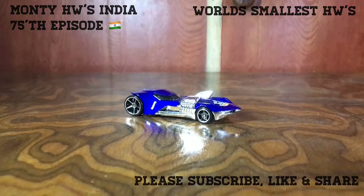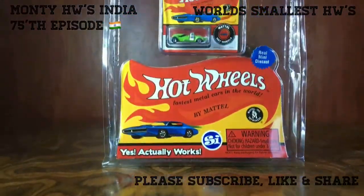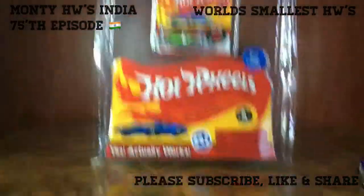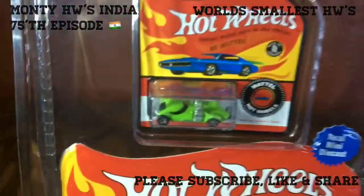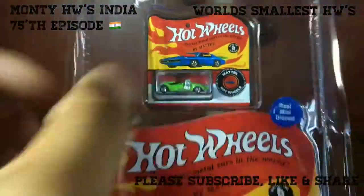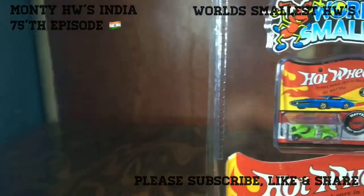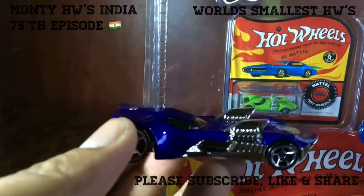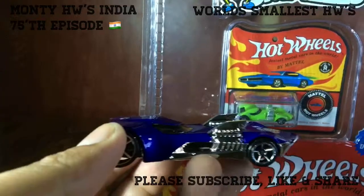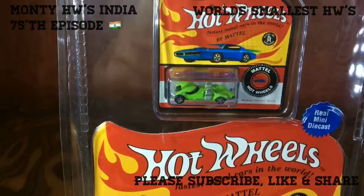Today's highlight is here — this is the world's smallest Hot Wheel. This is a Twin Mill in green color, and this is the world's smallest Hot Wheel. I will show you the size — it's like my finger's edge, like a pea size, you can see. And now with the original Twin Mill size comparison, it is like the front portion of a Ford only — after the engine detail it is very, very small, and it still rolls on its wheels, which is a very interesting thing.